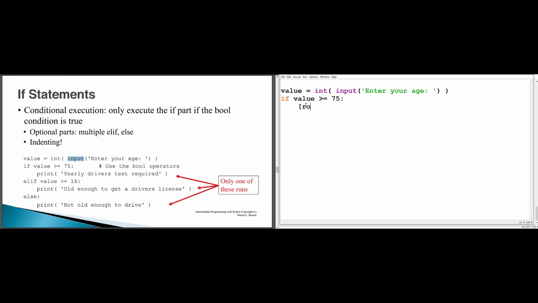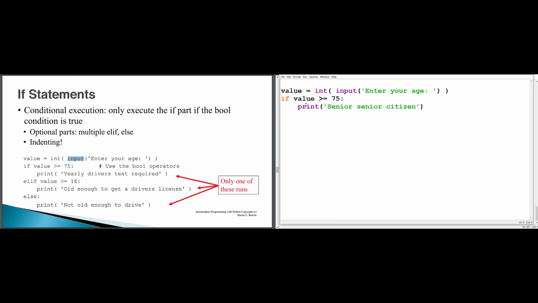It's easy to forget that. Print, and I'm too lazy to type all this stuff here. So I'll call this person a senior citizen, which is stupid. It's almost as much as what's on the slide. Okay.